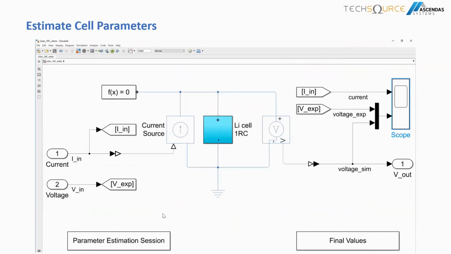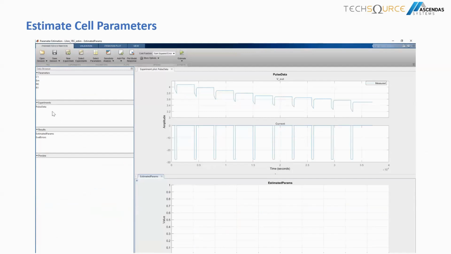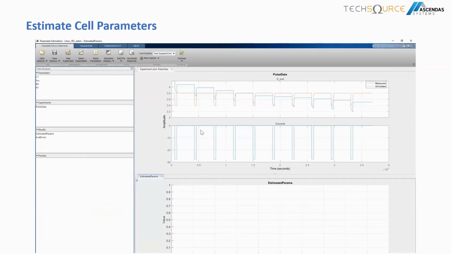In this case, we will need to do a battery estimation run to check these systems. We have this pulse data, which is the actual data from the experiment. And then we have these battery cell parameters for MATLAB and Simulink to adjust later on and see if this can be changed to meet the required actual response.